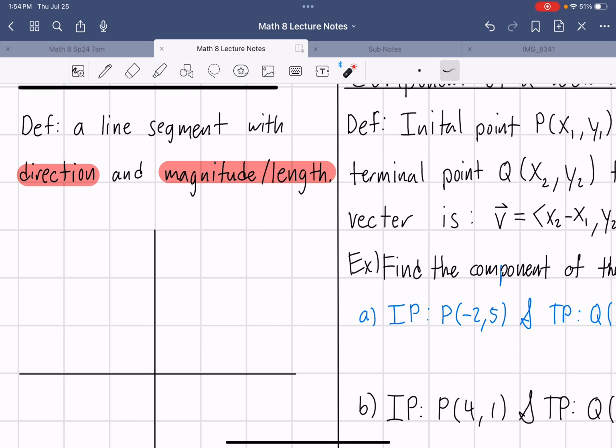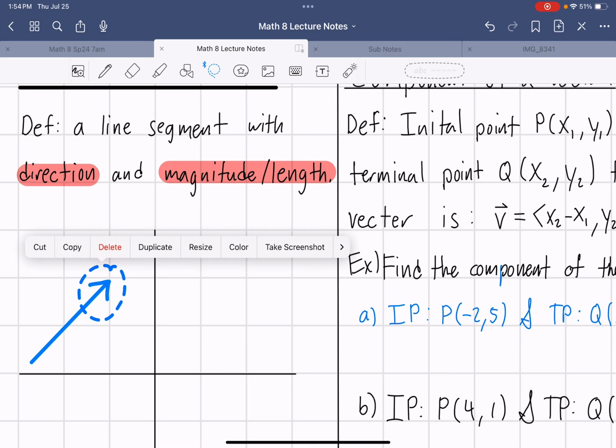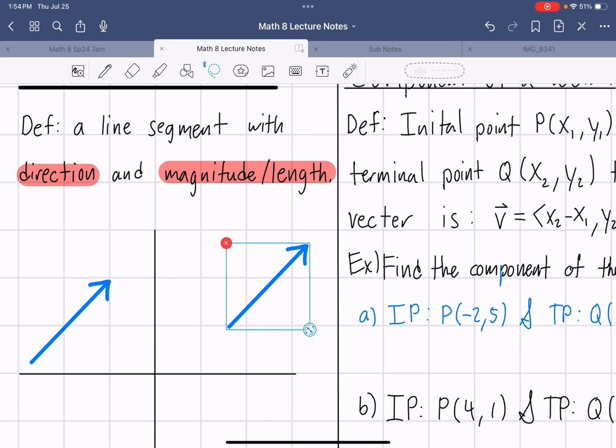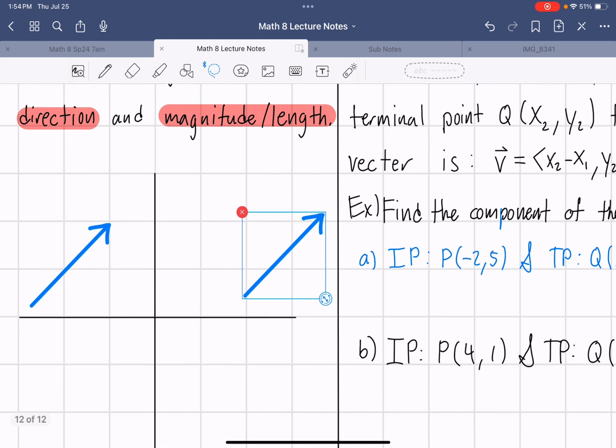And the way we're going to illustrate these forces or these vectors is with a line. And this is what it's going to look like. So I'll just sketch one real quickly. If you notice, it's a line segment, meaning there's a start and end, and we will describe that. And one thing that I'm not describing is the position.